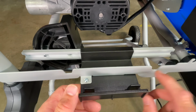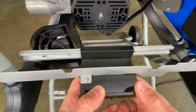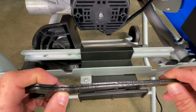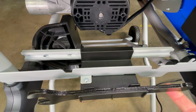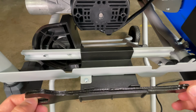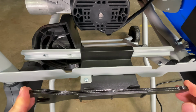Here's what everything mounts to. Piece of sheet metal here, and this plastic tray, which, man, does this feel cheap. The wrenches just press fit in here. Take you one tiny little jostle to get those to fall out of there and get lost if you're moving this thing around somewhere that is not your house.